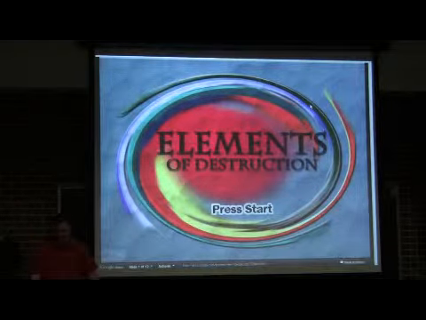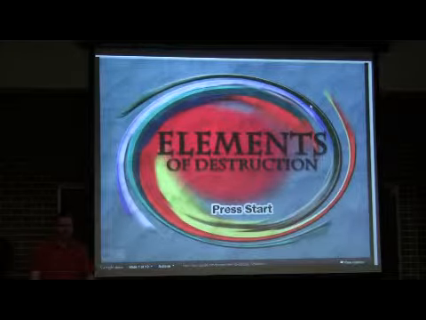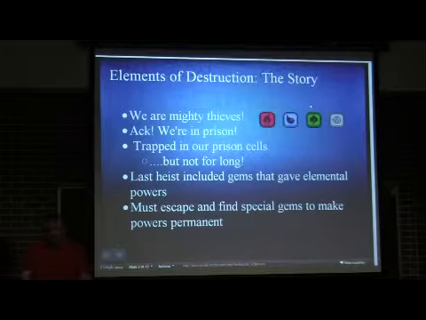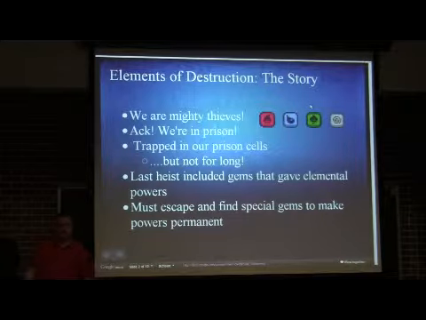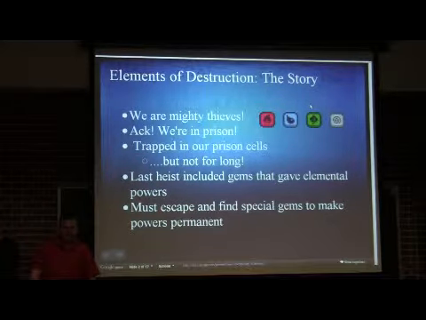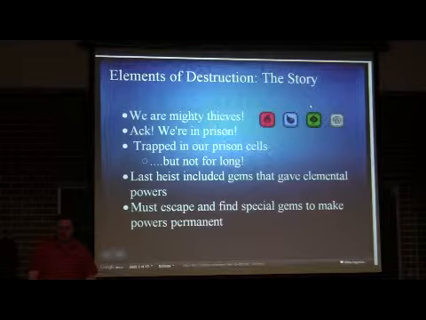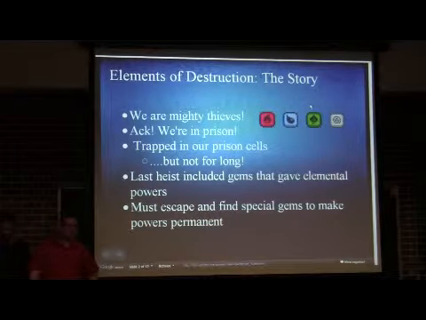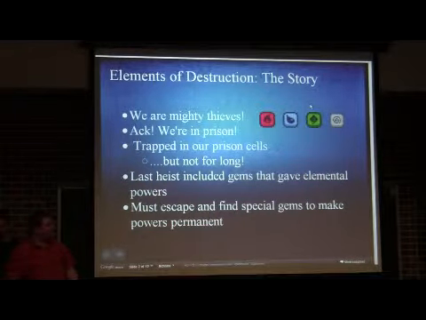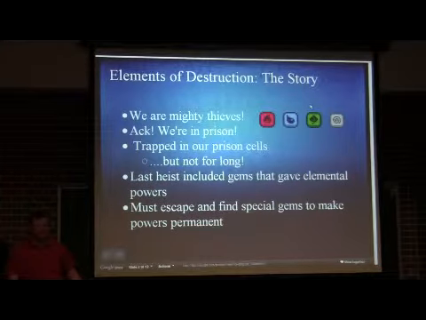So yeah, this is our game, and we're proud of it. It's still coming along, not done yet. The backstory is that we're 4 thieves who are trapped in prison, and the last heist we were on, we stole these gems, as you can see, which gave us elemental powers: fire, water, earth, and wind. It's kind of like Captain Planet, but there's no heart. So the game starts, you're locked up in jail, and you have to escape using your elemental powers. And you want to find these gems again to make the powers last forever.